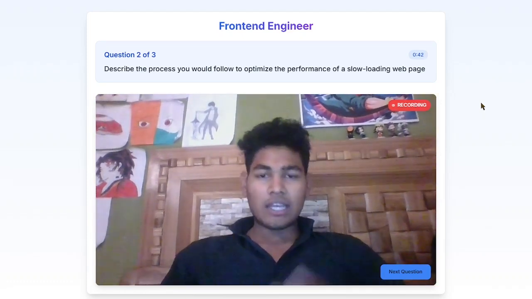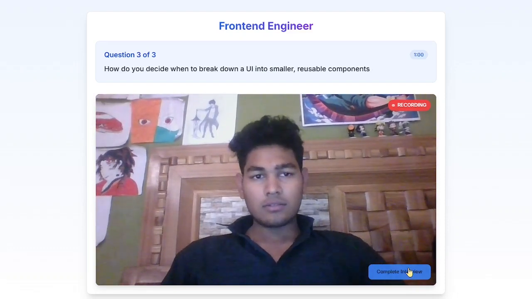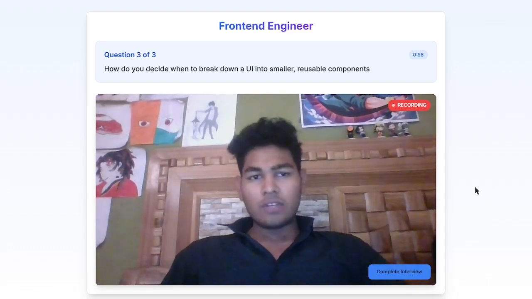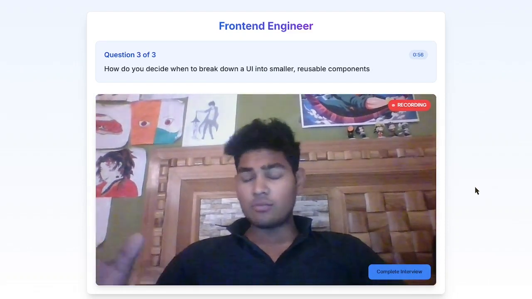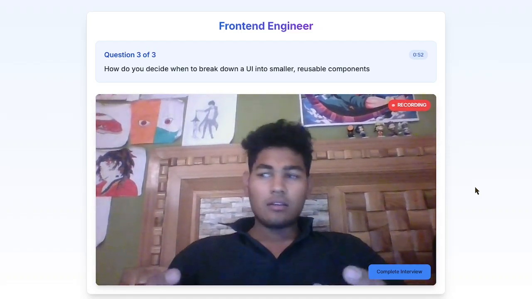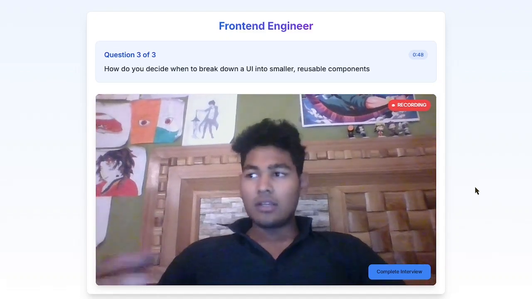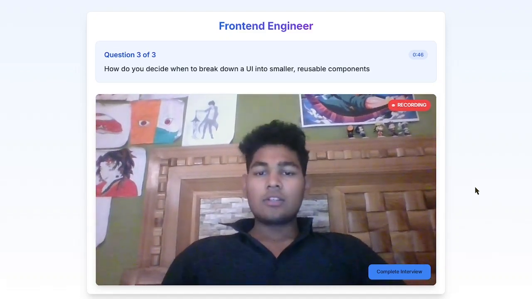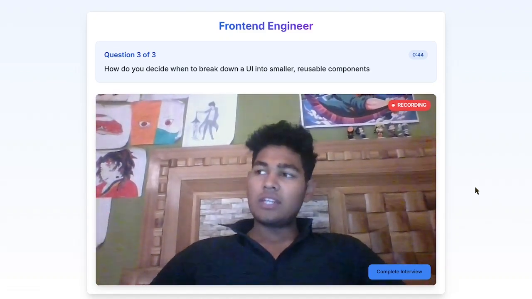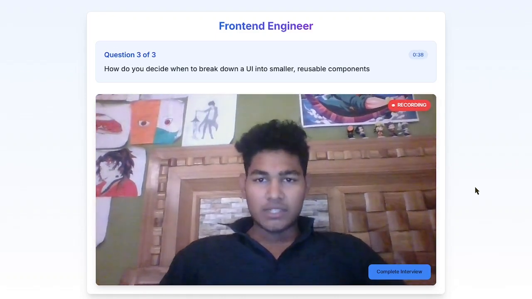So this is what I will do to enhance performance optimization. If I decide to break down the UI into small chunks, first I will make components like nav bar, footer, carousel. I will break down components in such a way that I can make my website.